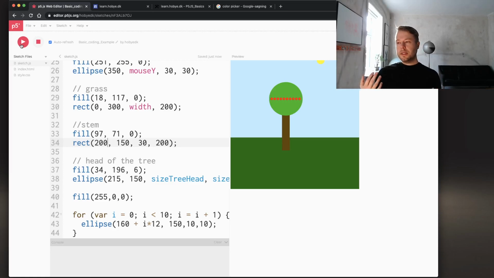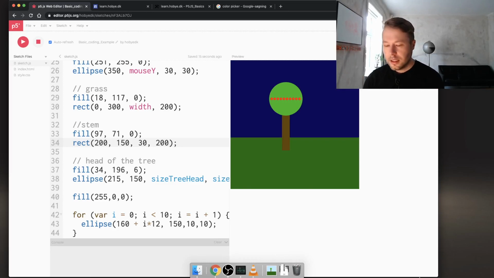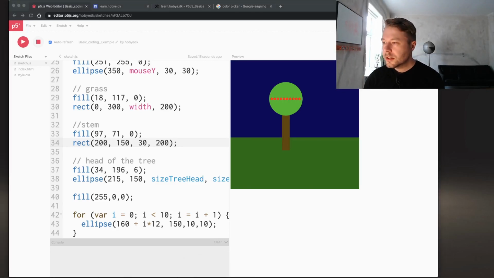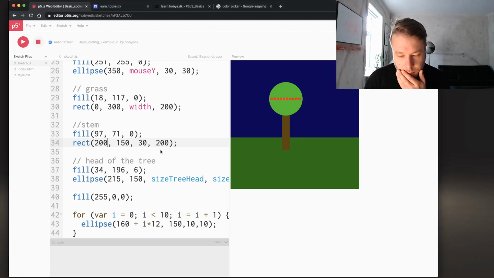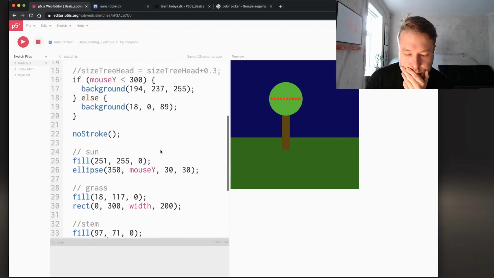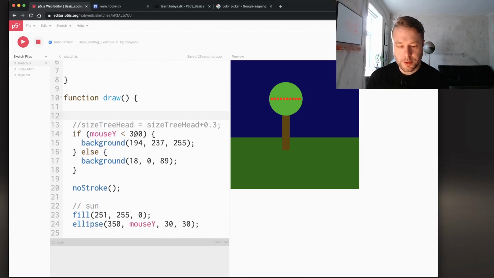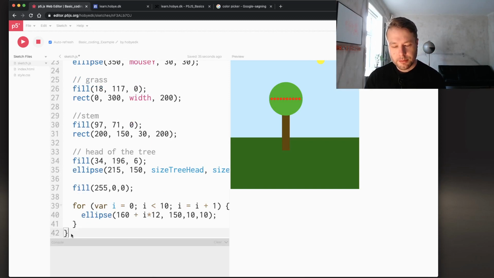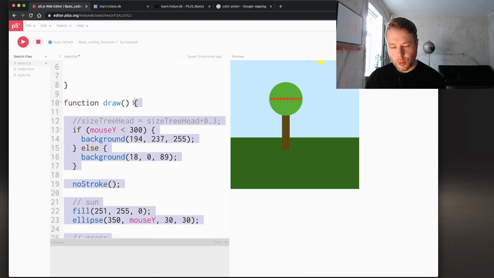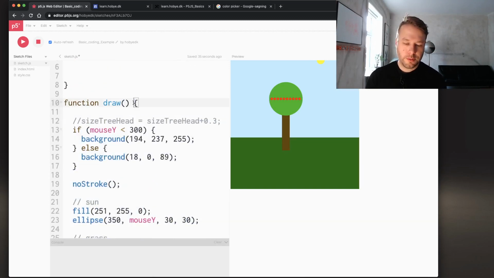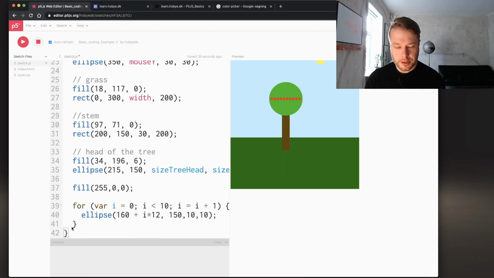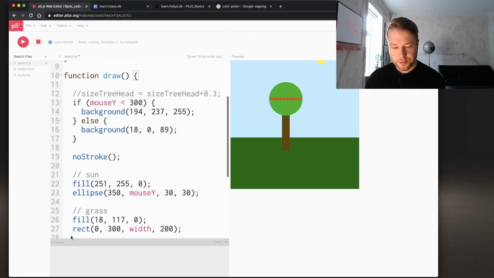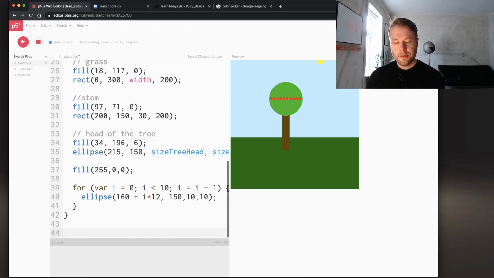Okay, so what has happened now is that we have a pretty long system. I'm just going to turn the volume a little bit down. Yes, that's better. So what we have here is a pretty long draw function. Our function draw is starting to get overwhelmingly long. Our draw function goes from the start scope here down to the end of the scope. And we can just make more functions.